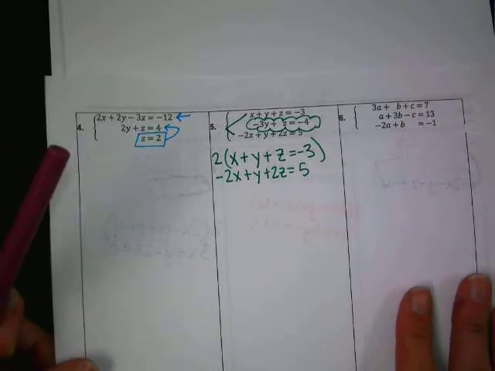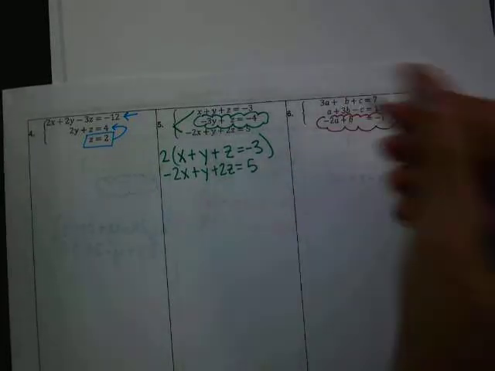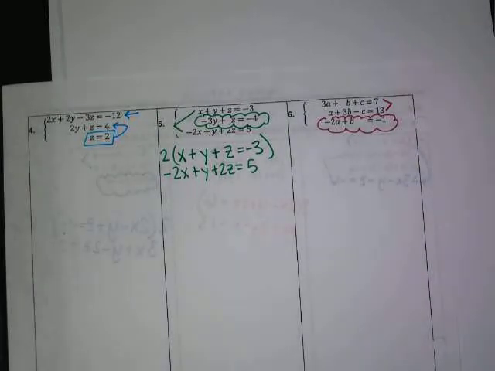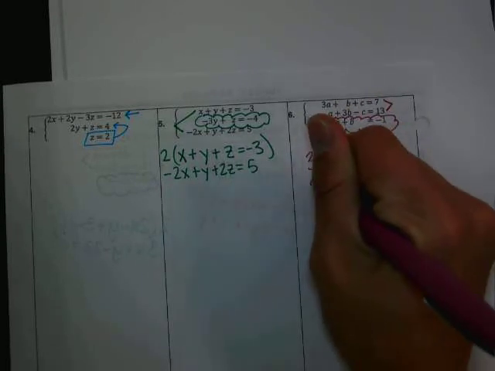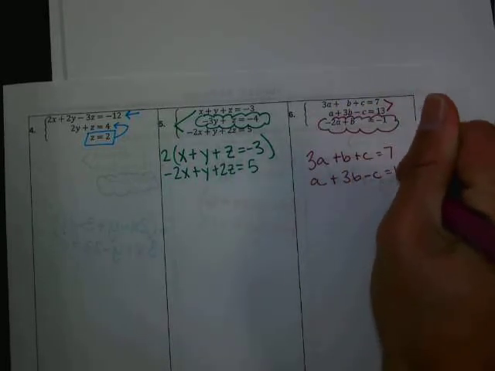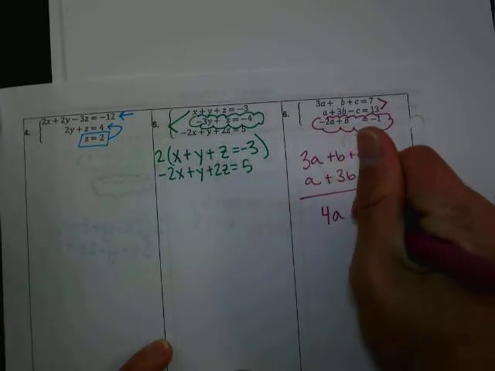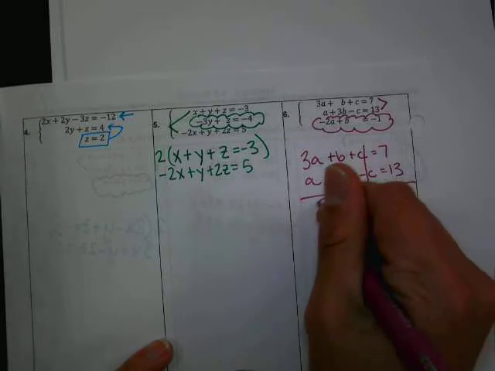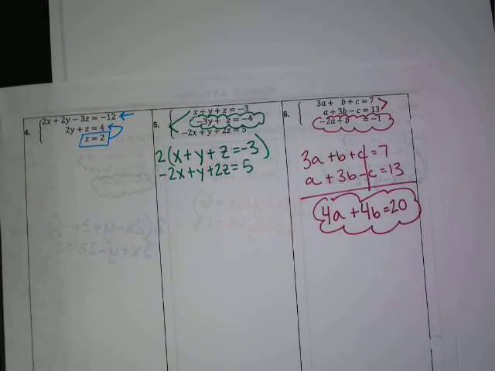Okay, and then the last one, number 6, kind of the same thing. I have an equation that's in 2 variables. So I already did that first step for you. So I'm going to take these two guys, and that's really nice because it already eliminates the c. So when you line up 3a plus b plus c equals 7, a plus 3b minus c equals 13, your c's already eliminate. 4a plus 4b equals 20, and there's my second bubbled equation. And so then line up your 2 bubbled equations and eliminate again and solve and go from there.